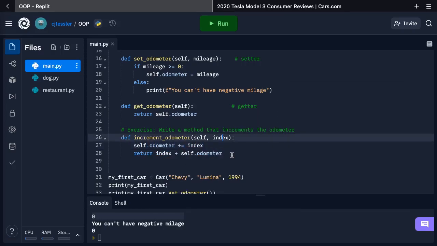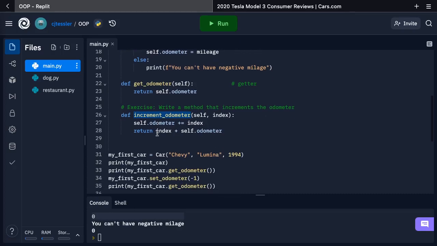And then again, you may even choose for it to not say anything. If you think about what this is doing, it's like, okay, increment odometer, the only thing I want it to do is increment the odometer. I don't necessarily want it to return anything. So again, you have some options on how you want to do it, but that's just a little bit of thought as I go through it.